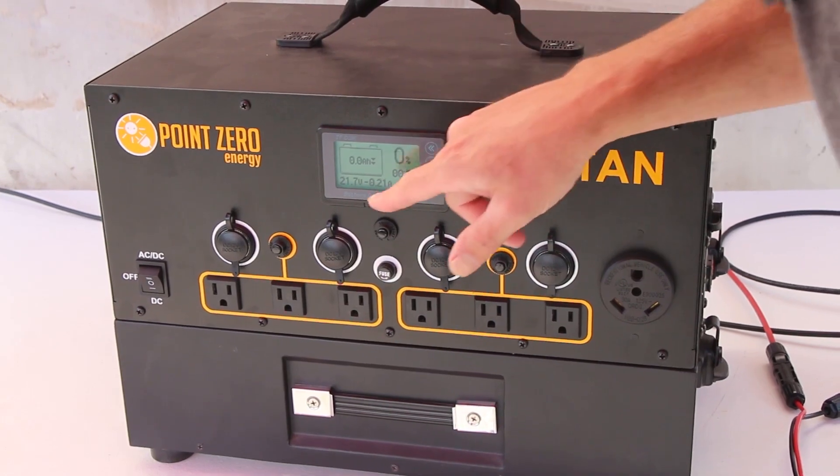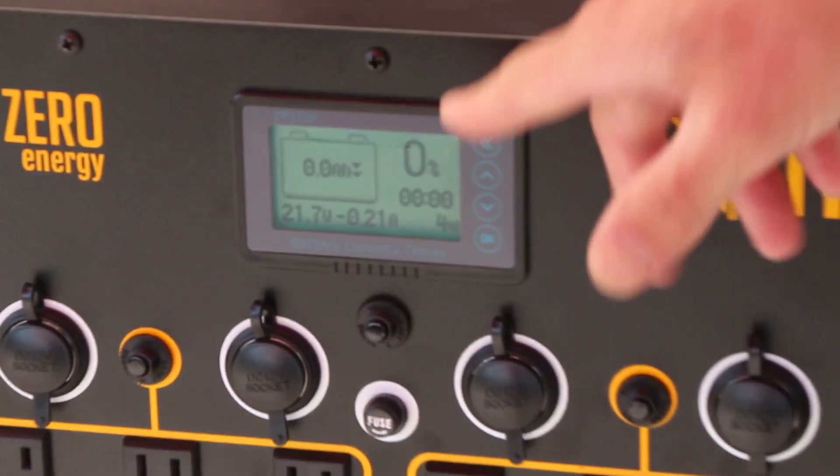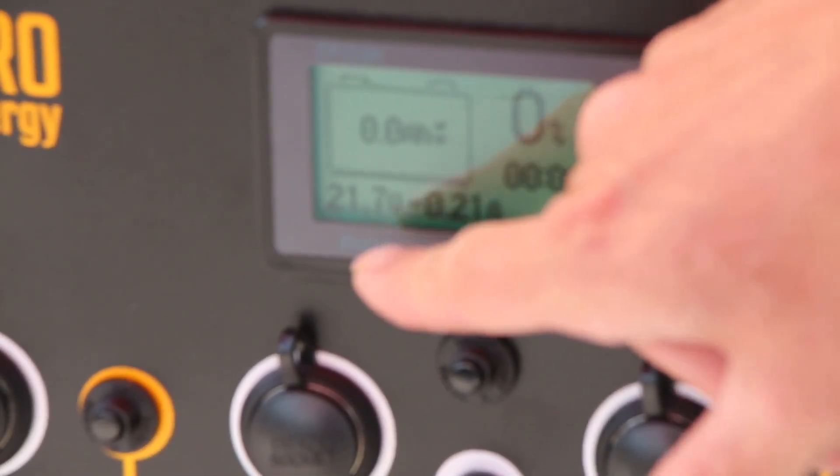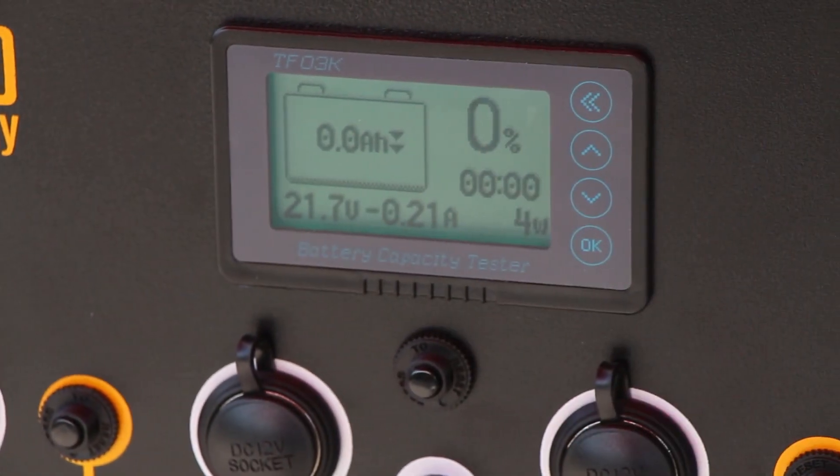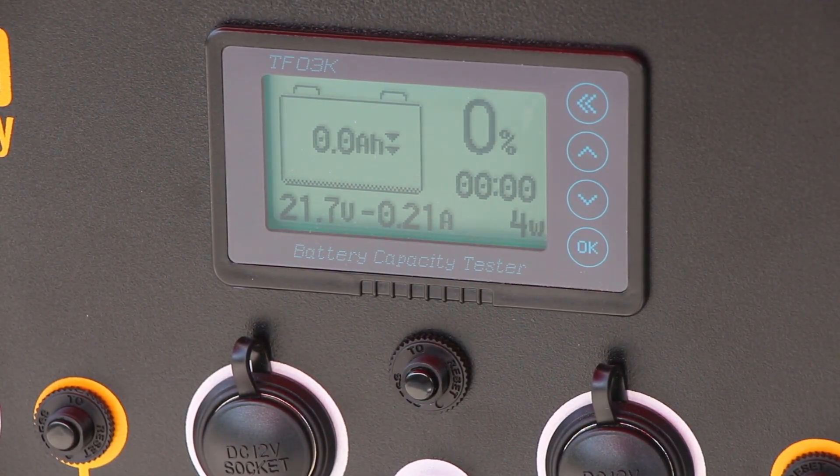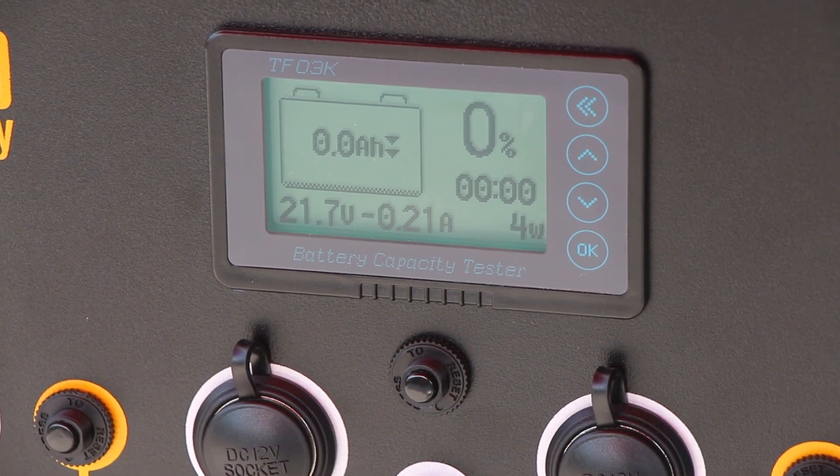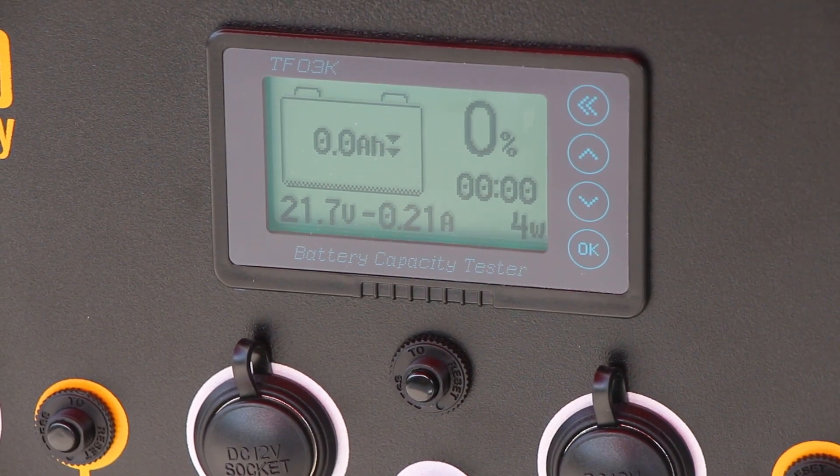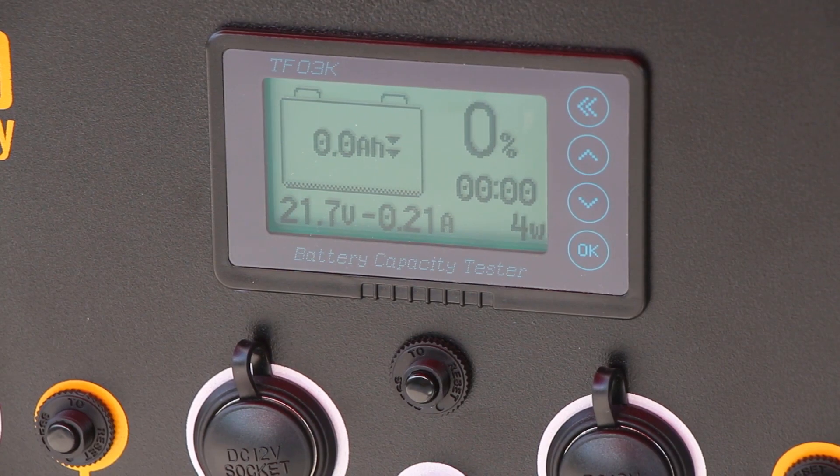Also you need to check the battery voltage in case your meter is not calibrated. If your battery voltage is up around 29 volts, it's not going to charge because your battery is nearly full. In our case we're at 21.7 volts, so it's low enough that it should charge just fine.